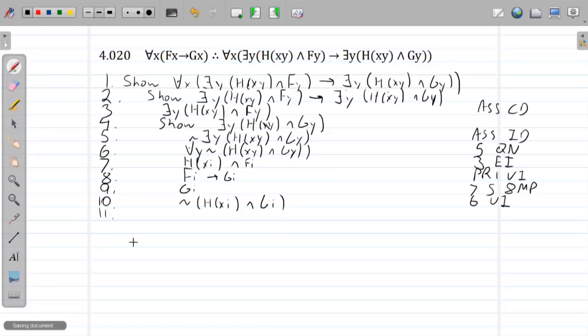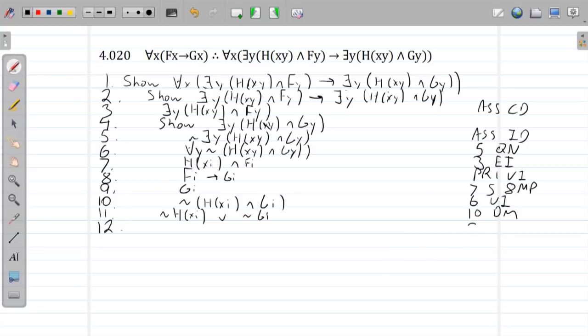So negation of a conjunction. I'm going to De Morgan's it apart. See what that gets us. It's not the case that h, xi, or it's not the case that gi. Good. Since we've got gi here, we can get this not hxi.